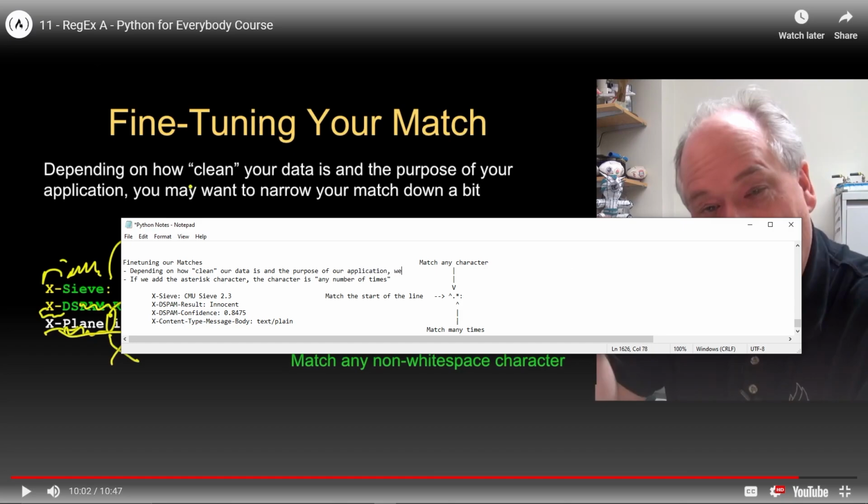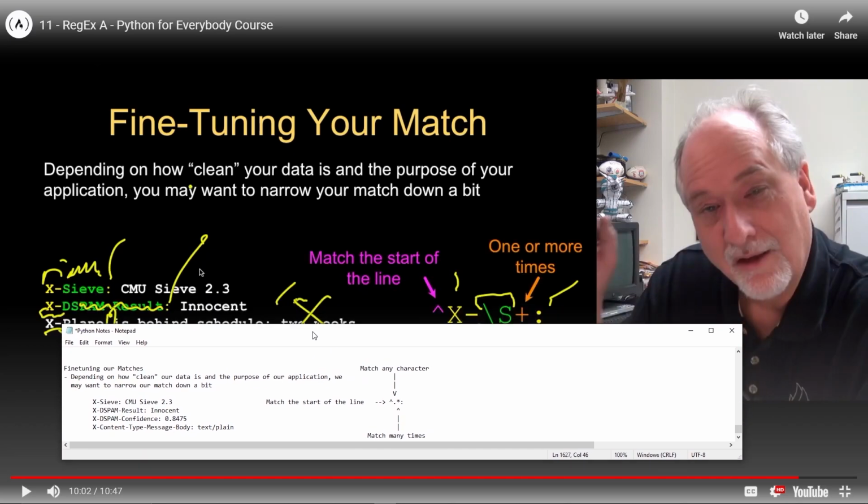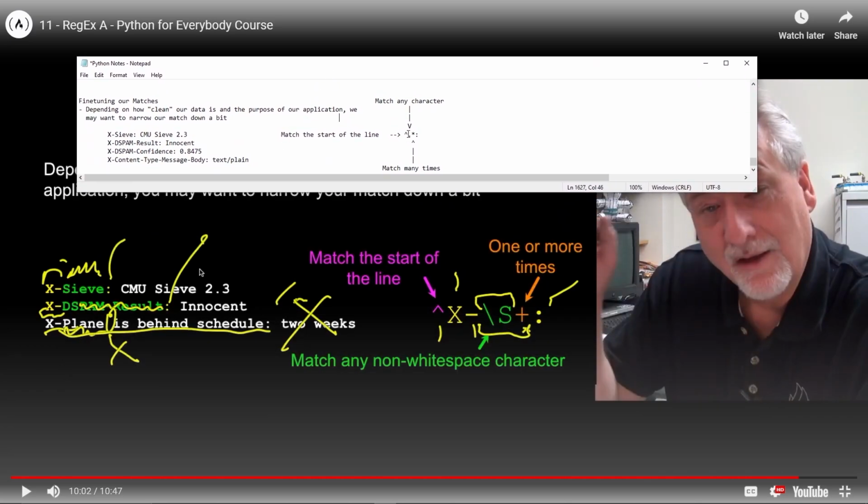Now let's bring this thing back, drop it down here, go to the beginning, and start this up. We may want to narrow our match down a bit. So we've got the match the start of the line, still that thing. Match any non-white space character.